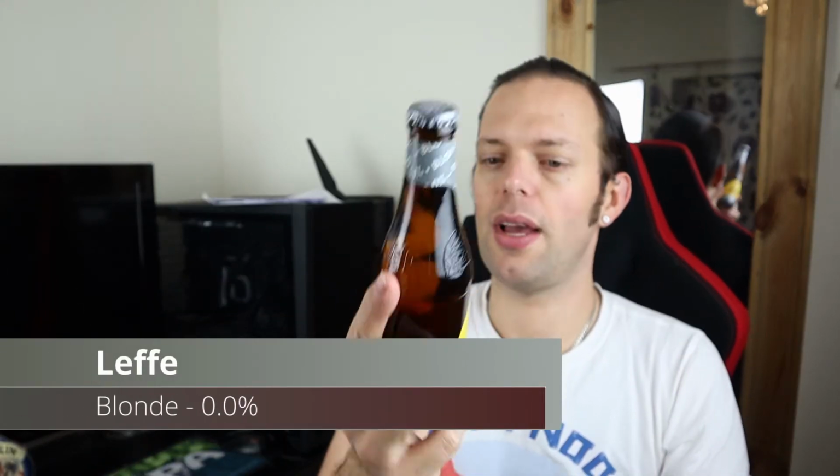Tonight we're back in the alcohol-free section, of course. That's where we're going to spend a lot of time nowadays. With this one, it's completely alcohol-free. It is Leffe Blonde, and it weighs in at exactly 0.0%. It does say on the bottle, though, that it contains no more than 0.05% alcohol. And it says to expect subtle notes of vanilla and clove.